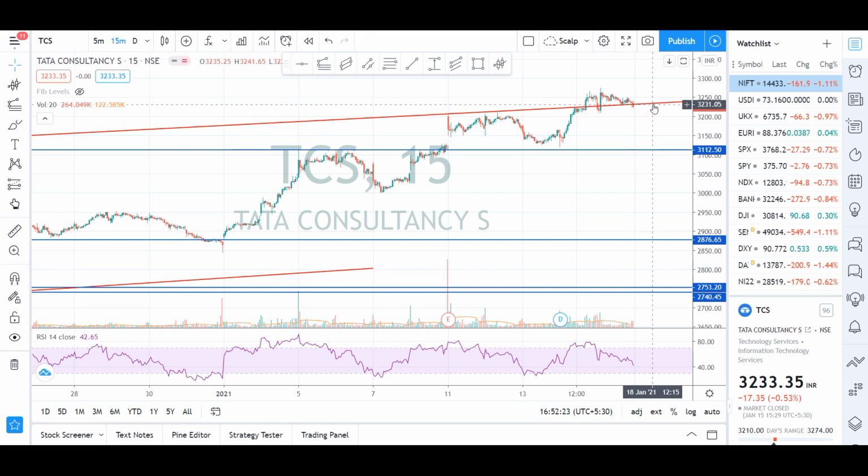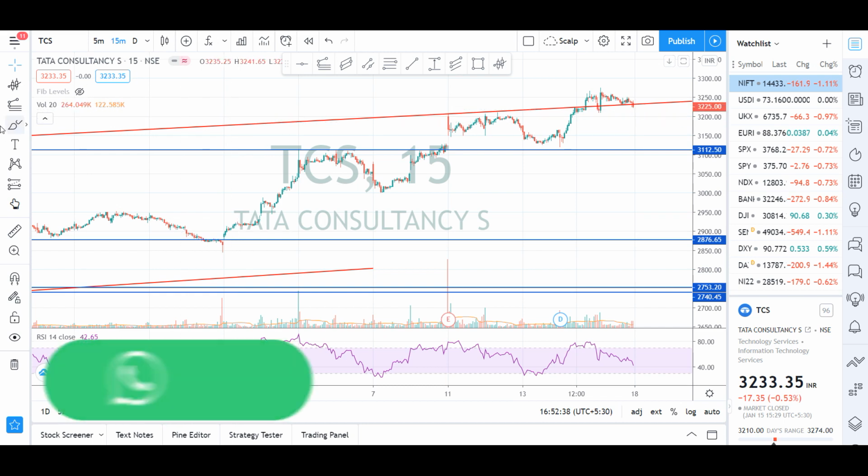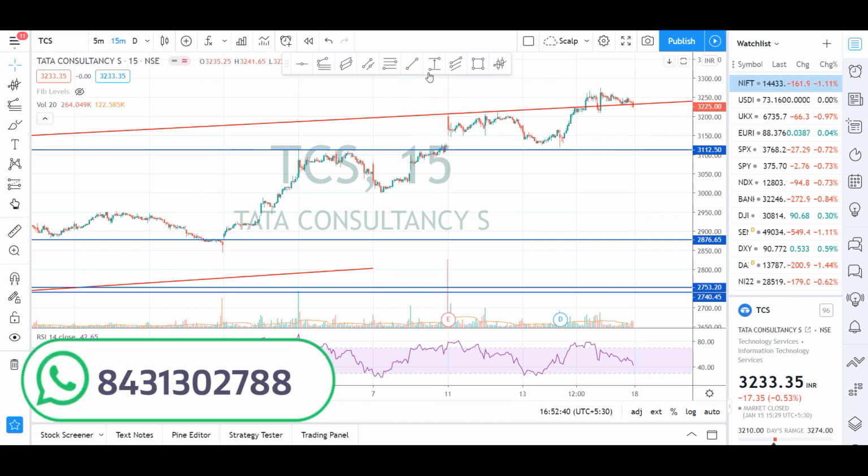I'm not promoting any website or anything here. But this particular thing as of now is available on TradingView. If you know any other website which has this indicator, you can always use it. This is a free version, so this is completely free. I'm not asking for any paid versions or anything here. You can use it free of cost. There are no charges for this.